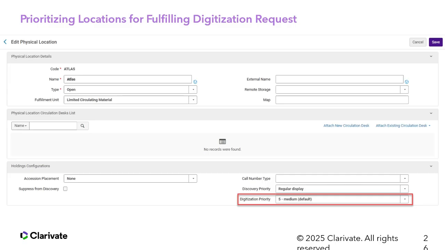It's also now possible to assign a digitization priority level to a particular location. Lending requests may be filled by different copies from different locations, adding efficiency and accuracy to the digitization process by allowing you to customize this digitization priority. When libraries have physical holdings in multiple locations, the library may prefer to lend from some locations over others. So this allows you to customize that prioritization so that lenders can use the automations of Rapido to support lending from the preferred locations, again supporting that efficiency and accuracy within the digitization process.